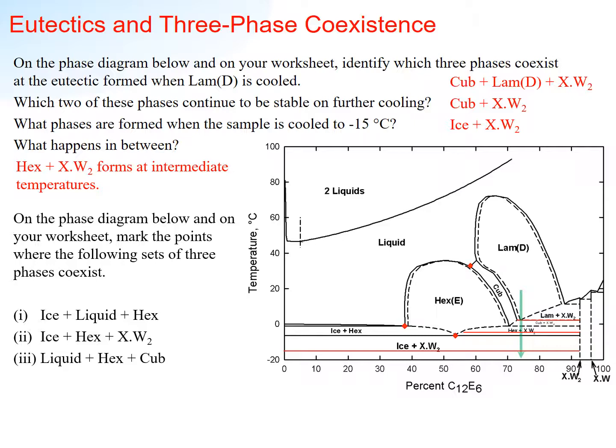Okay, I hope you found them. This one is very shallow, but it's where hexagonal phase and ice coexist with the liquid phase. This one shows the liquid phase, hexagonal phase and cubic phase. On heating it becomes a liquid, on cooling it separates into hexagonal plus cubic. And the lowest temperature one, cooling the hexagonal phase down, it will separate into ice plus the dihydrate. So at just the eutectic temperature, those three phases coexist.